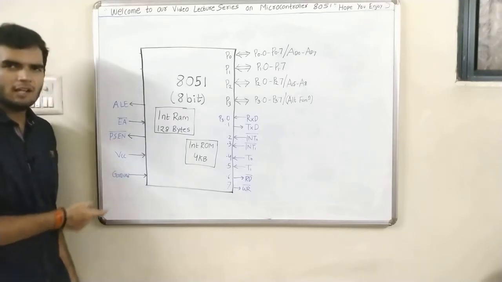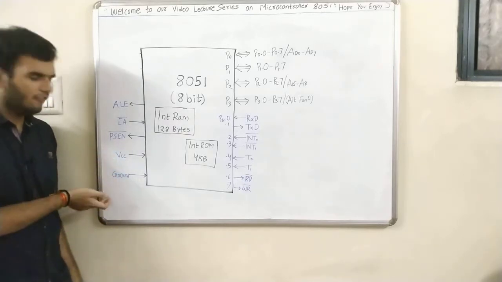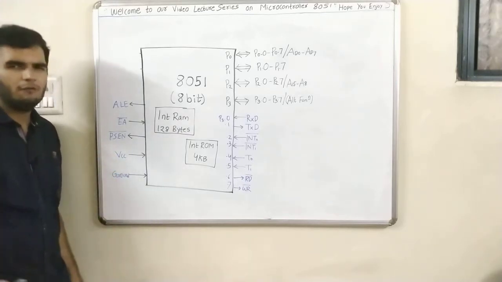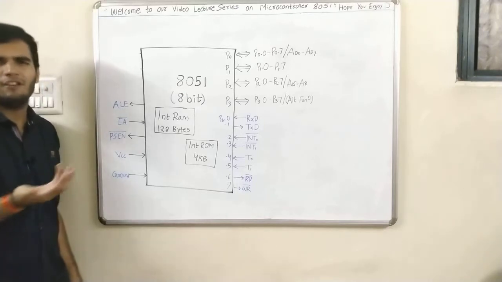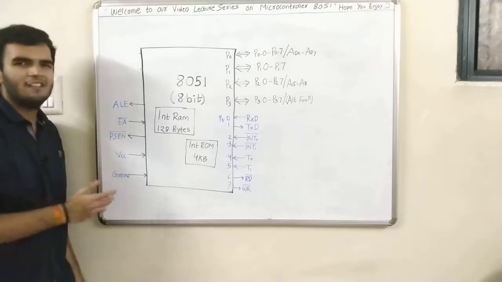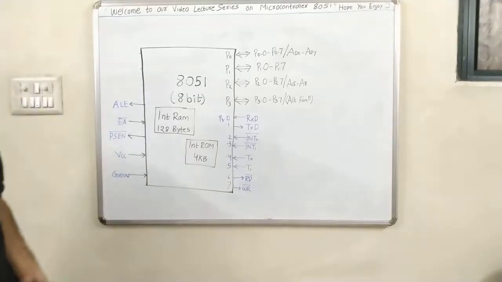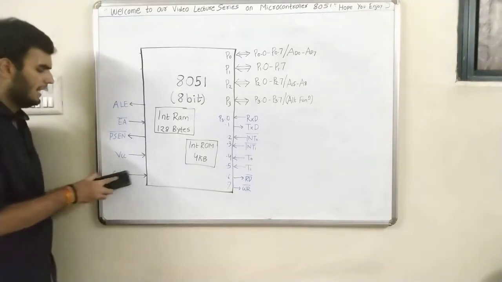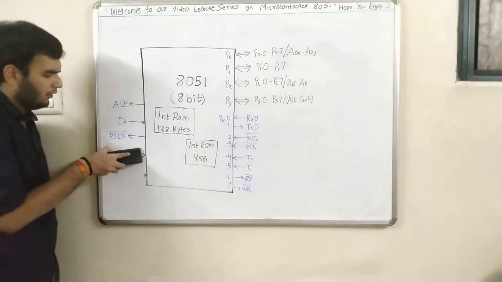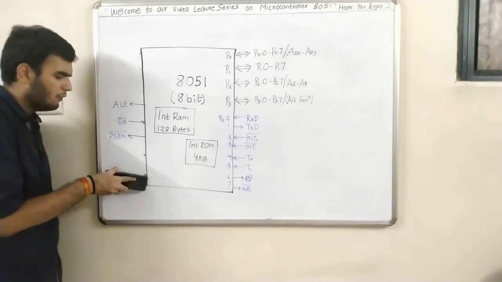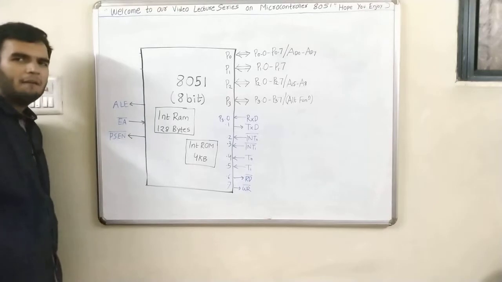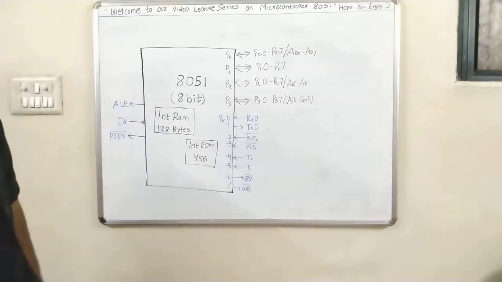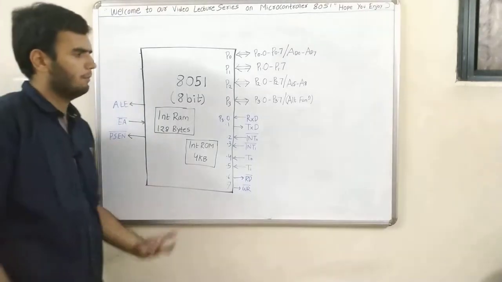What is VCC and ground? This is basically high potential and this is basically zero potential. We know that current flows from high potential to low potential. So this is, in one sense, the supply of the battery, which every device needs. This is positive, plus, and this is negative, minus. So here we completed 4 pins out of 40. In the coming 5 minutes we will almost complete 70% of the remaining pins.